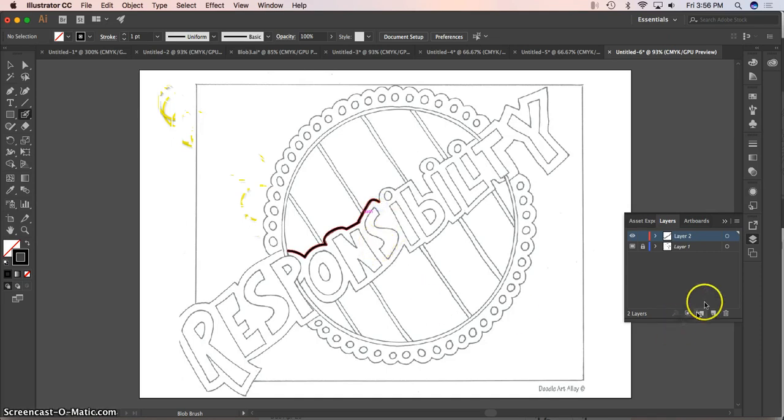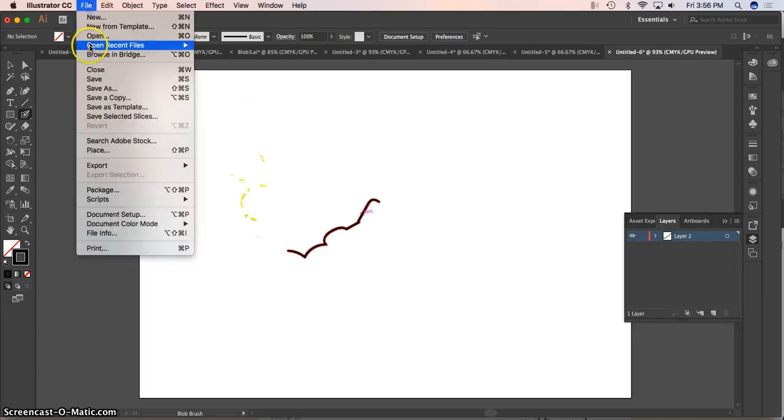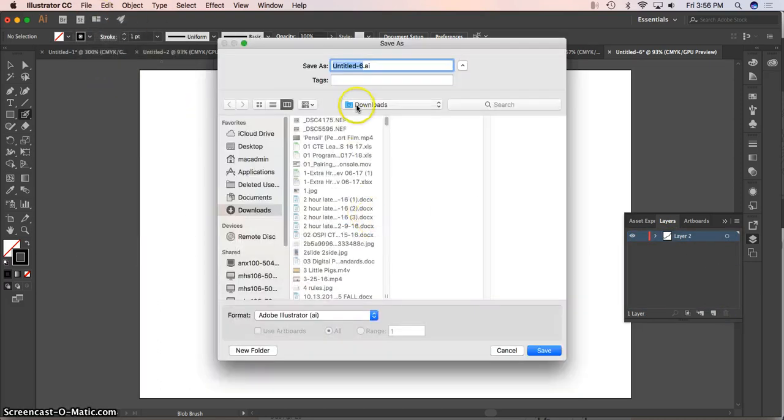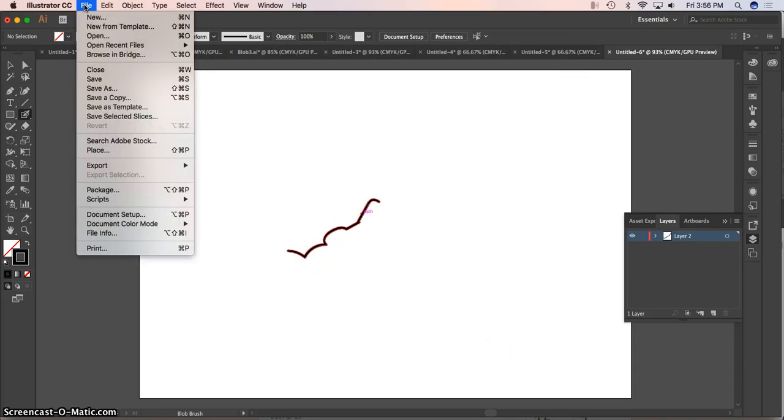Once you get it done, again, do the same process. Take layer 1, throw it in the trash. Then go File, Save As. We're going to name this Blob 2, and save it. Okay, that's Blob 2. All right, then you're going to do one more to turn in.